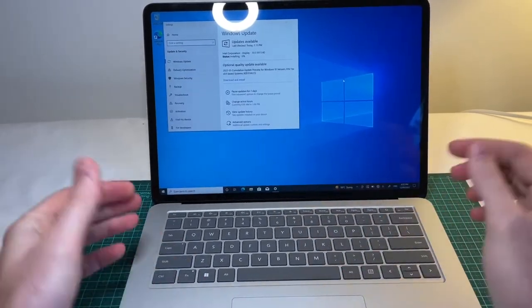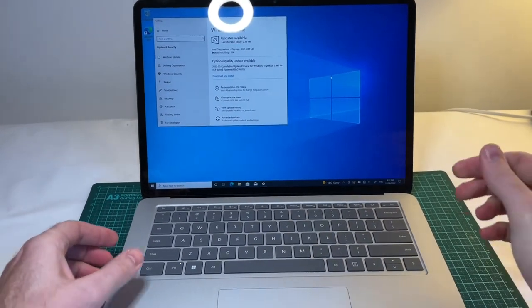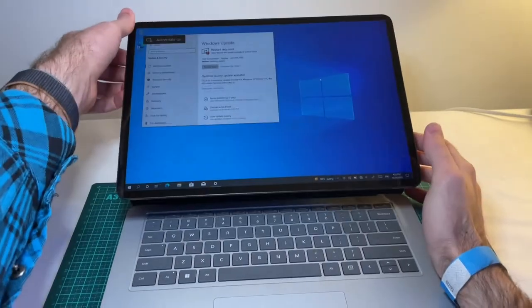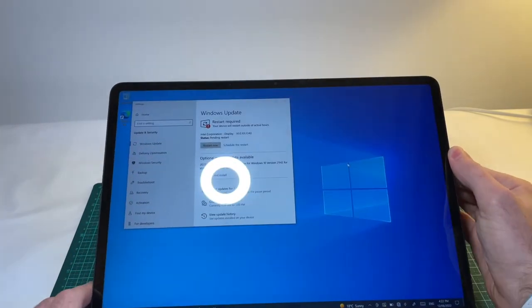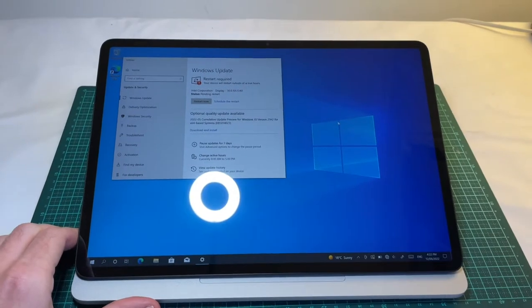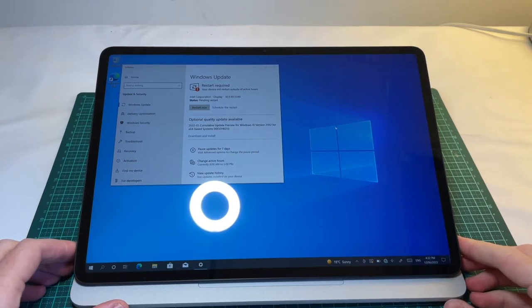All right, so obviously this is open just in its normal laptop context, which is interesting. Now, what we can do with that fancy hinge is see if we can flip it up and turn it into a drawing screen. Lucky us. Now, what we're gonna do is we'll have a little play with some apps and we'll see how good it actually draws.